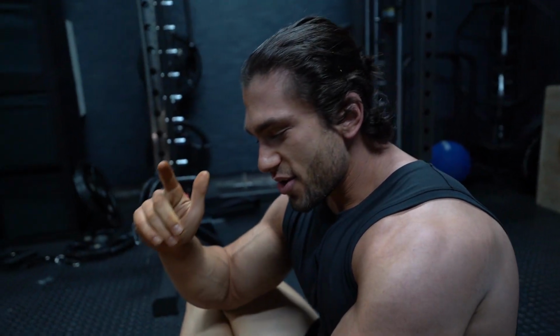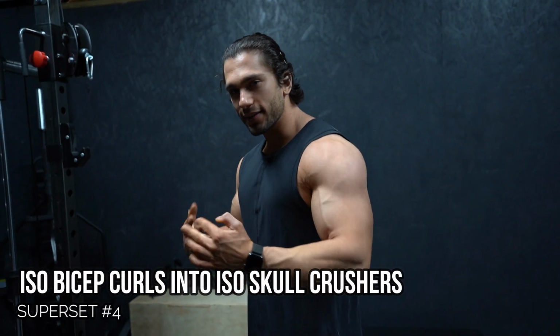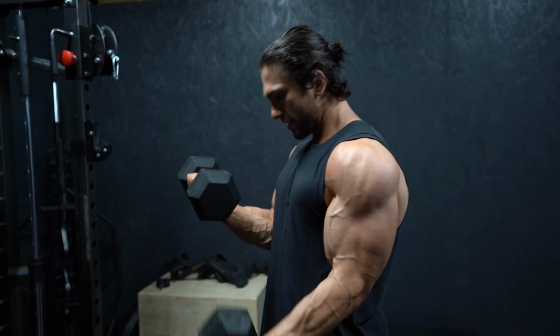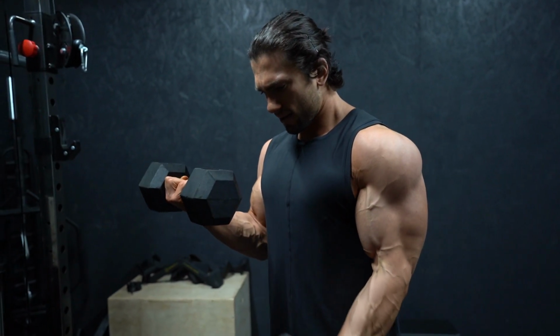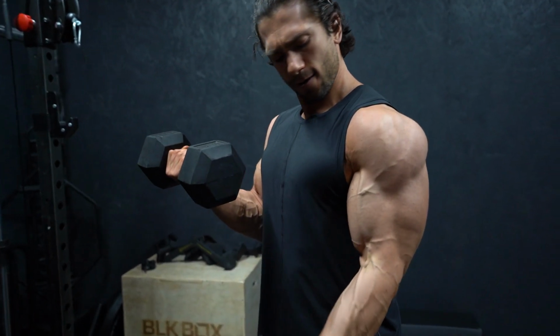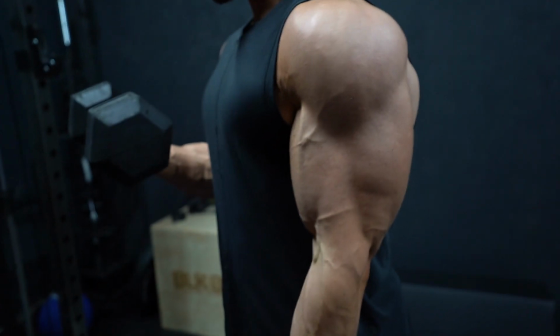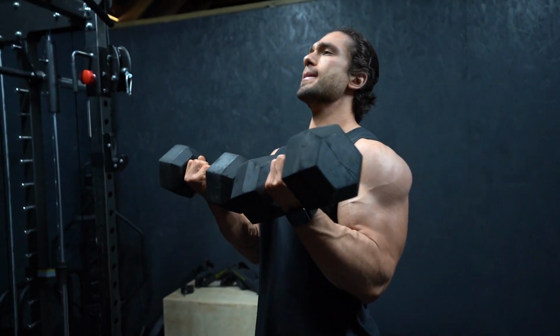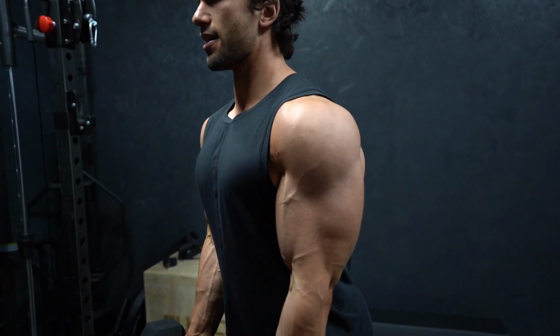Then we finish on arms. All right guys, so last superset, we're doing iso bicep curls into iso skull crushers. So we're doing 10 single, five together, same with skull crushers. Get a nice good pump, four sets. Oh, it's gonna be fun. Are you ready? Let's go. So we're gonna hold it up. We're gonna go 10 single. Five together.